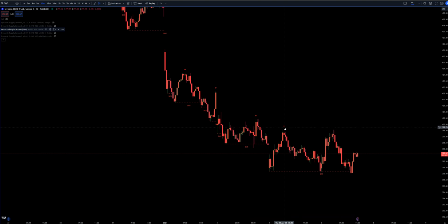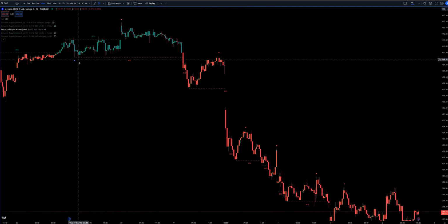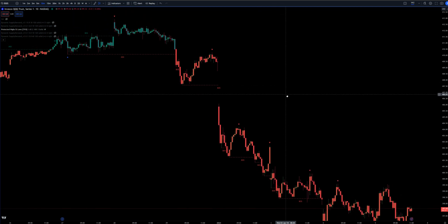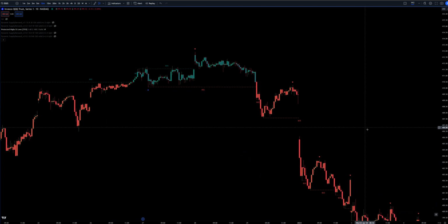And these down arrows are repainted, as in it's not real time. It kind of gives you the signal after a couple of candles. So don't look at that, it's not important. These buy sell arrows are not what we are using this for. Okay, so let's understand this indicator a little bit.